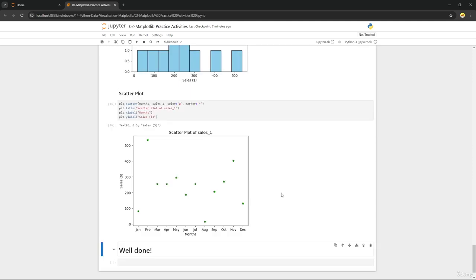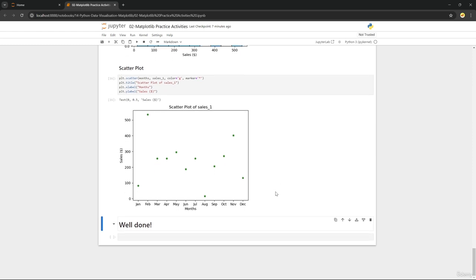Okay, and great job there. That's it for this section. I hope these activities helped you to understand and remember the syntax for Matplotlib. It can be quite a difficult library to learn initially, but the main things to remember are that unless you're creating a very simple one-off plot, it's better to use the object-oriented approach, which just involves creating a figure object and set of axes, and then plotting data onto that set of axes.